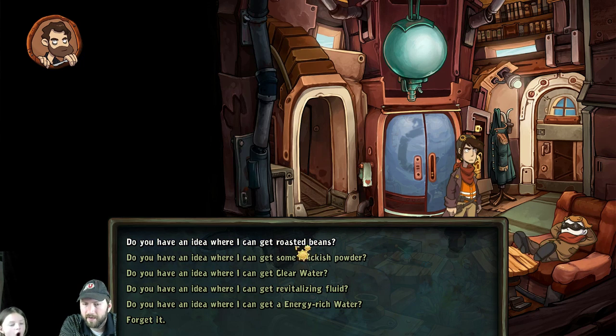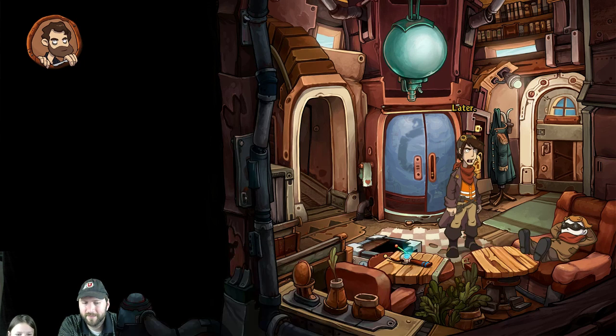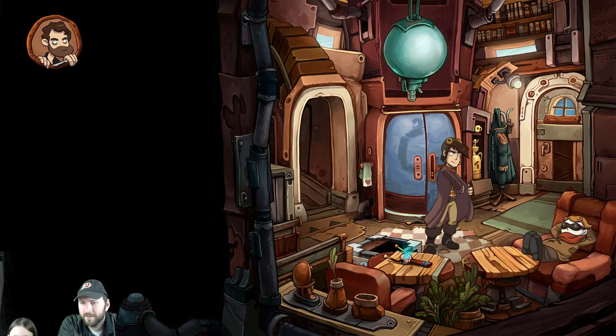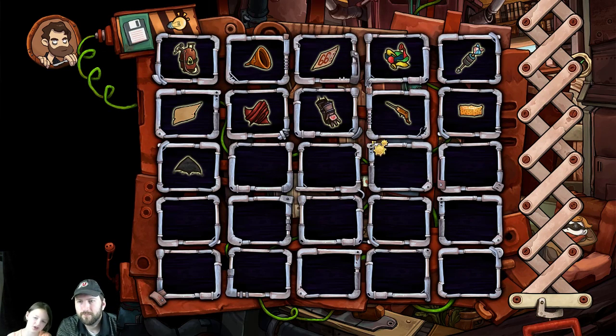I think I know how to get it open. With the scalpel! That's exactly what I was thinking. Okay. Let's be honest, not a big help. Because you're small. Shut up, Rufus. Later. So, scalpel on the dud. There we go. Black powder. Ah, yeah, there it is. Pile of black powder. Now we need to go get the chili.